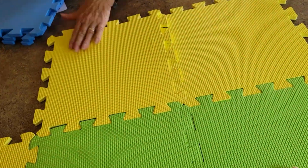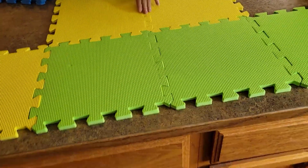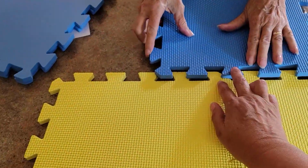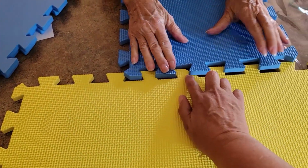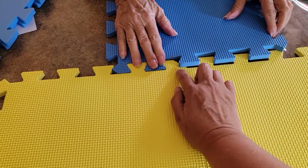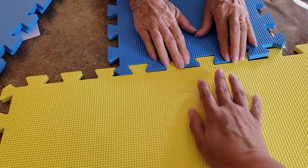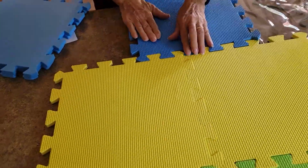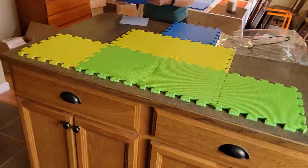We can start with this. The sad thing about these blocking mats is I wish that you could off-center it, but they lock you into the system. Yeah, I have done that before. See, if they would just make this join a little more user-friendly, we could have a great triangle.